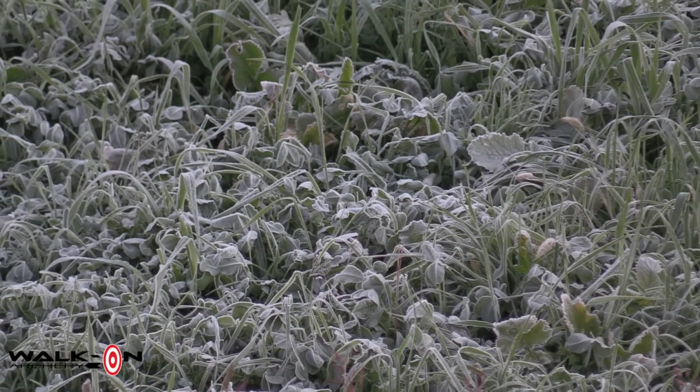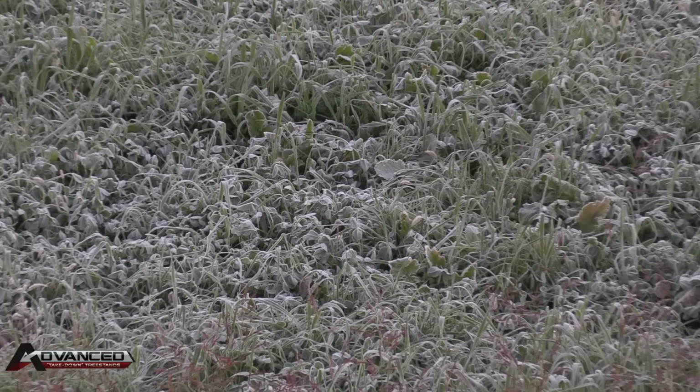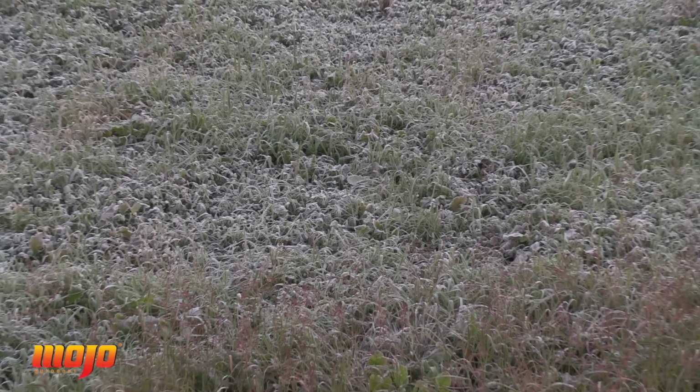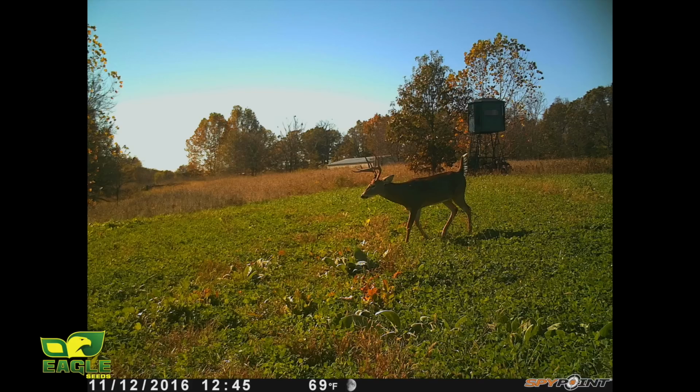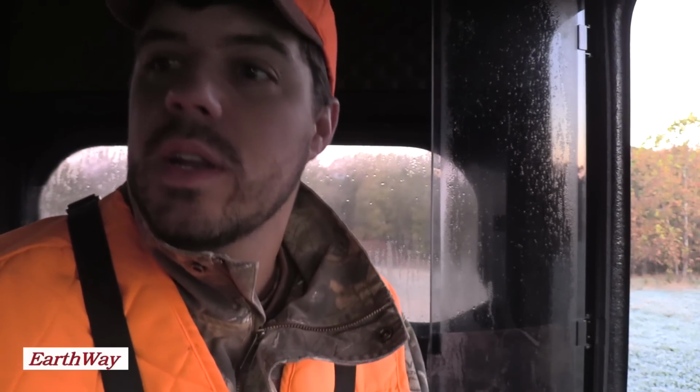It's still a small property. It's 90 acres, 91 acres. And for my first buck ever on my own property, I'm going to take a 3.5-year-old if it's a good one. So we've got a few. After pulling the Spy Point, we had a really good one here in front of the redneck about 12:30 yesterday, midday. So he was cruising looking for a doe. We just need a buck to come cruising through looking for a doe or follow a doe through or something. But we've already had some action, so it's exciting.